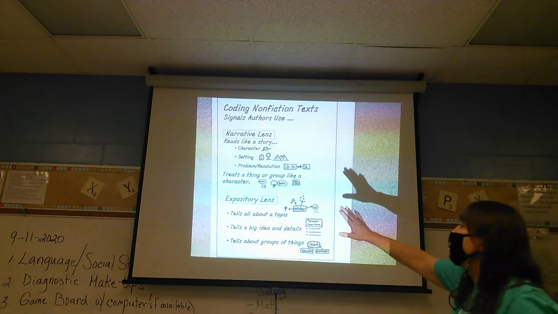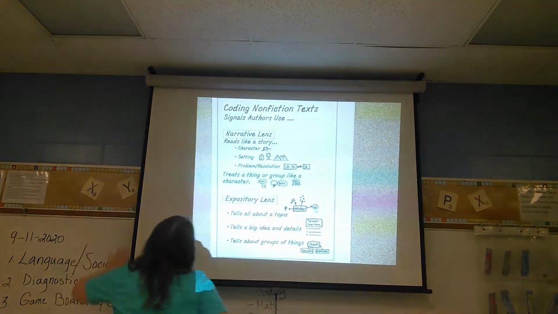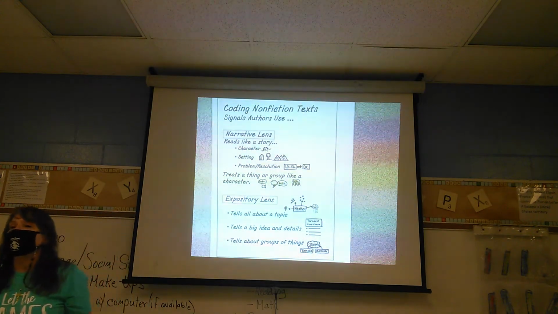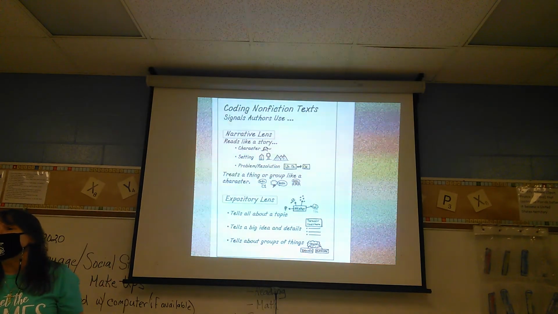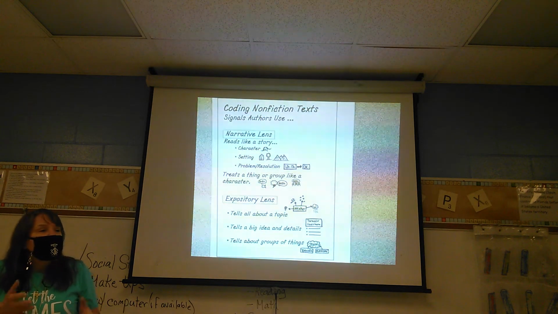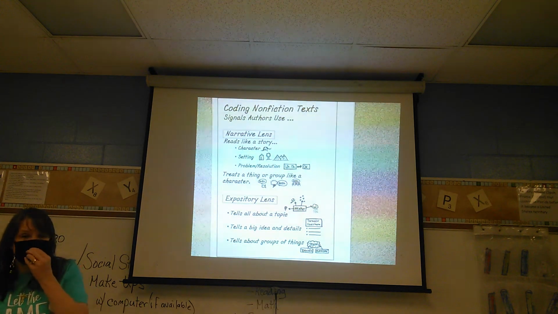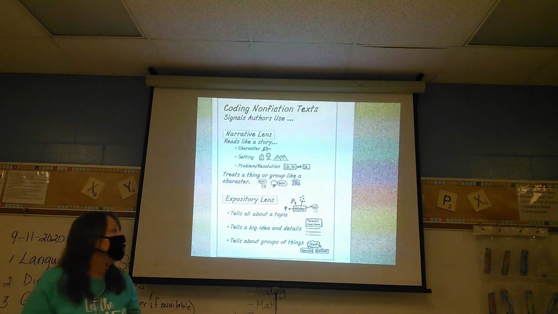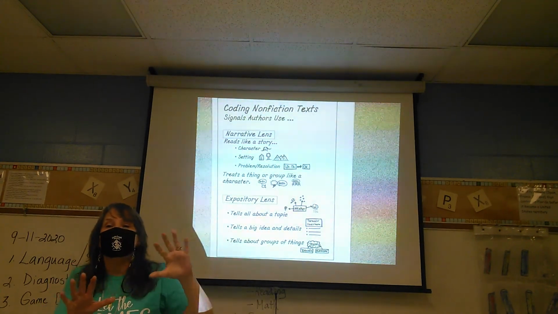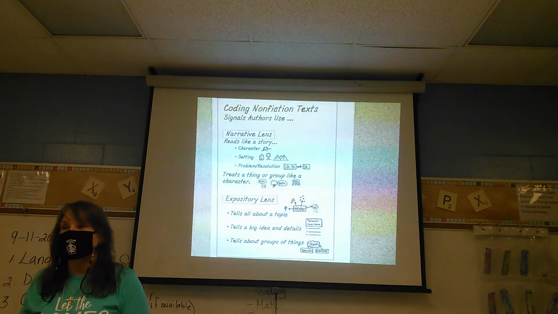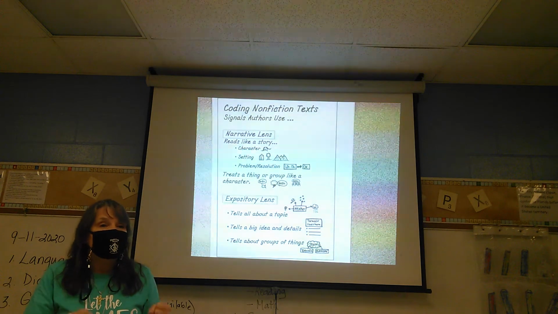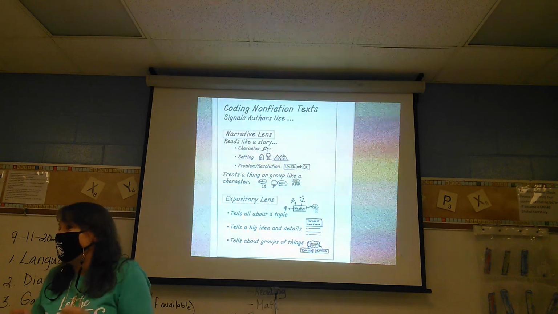So when you get to the part where it's story, you're going to want to read it like a story. You're going to want to realize, okay, this is a story that might contain some facts. However, these facts may not be as important as the facts that appear in the expository. So when you drift out of the story and back into the expository, then you should be like, okay, I'm ready to take notes. These are going to be some facts and details that I need to know.